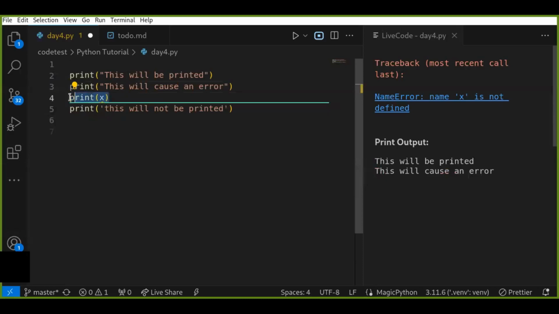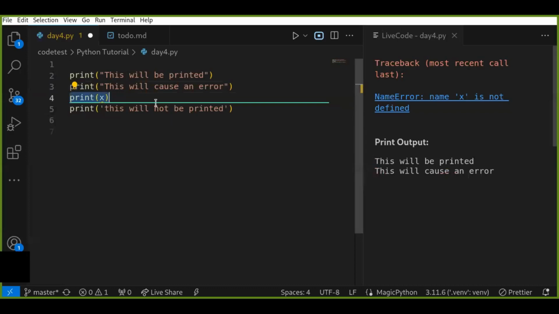After this error, no code is executed because the error stops the program here. The execution will be stopped here because the interpreter interprets the code line by line, and if an error occurs somewhere in the code, it stops executing after that error.